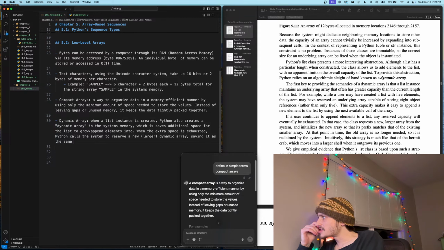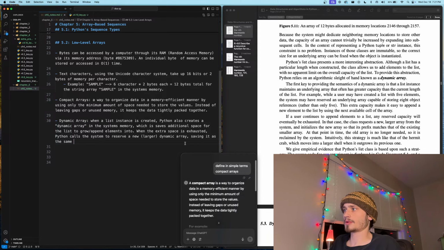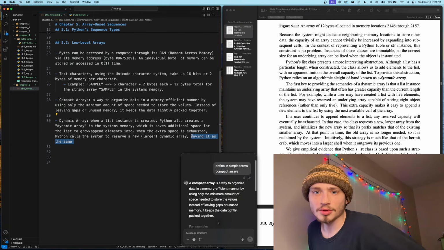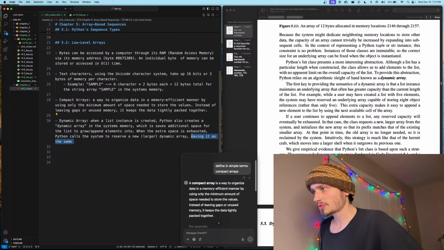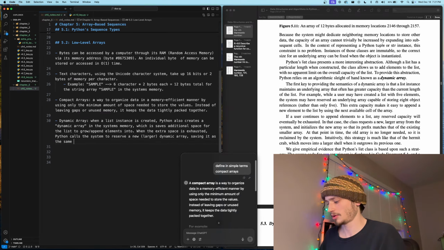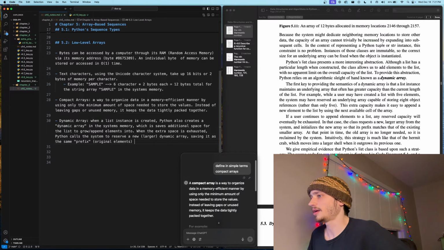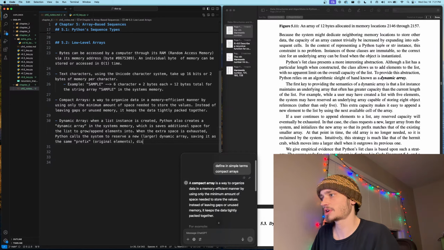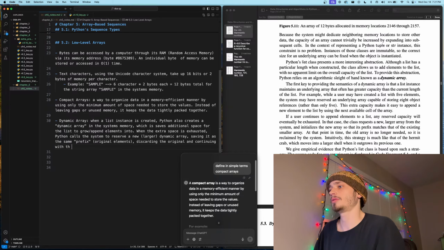A new array, so its prefix matches that of the existing smaller array, copying the original elements, discarding the original and continuing with the new.